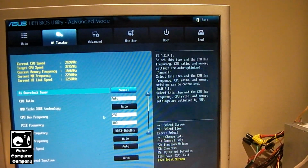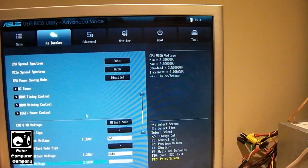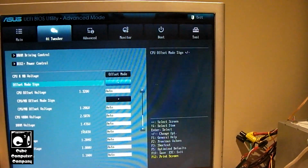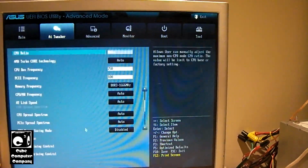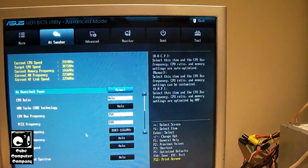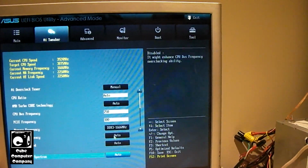It's got the bus way up at 250. Jeez. I mean, literally, you click OC tuner and it automatically just overclocks everything. Yeah, I would be very curious to see if it runs stable like that. Now, this CPU, I used to run at 4.2 gigahertz when I was in the Mid-Tower Deluxe years ago. Now, of course, this is an unlocked CPU.